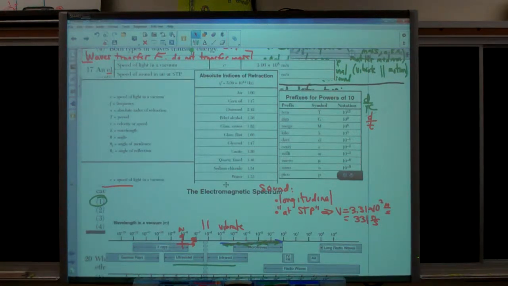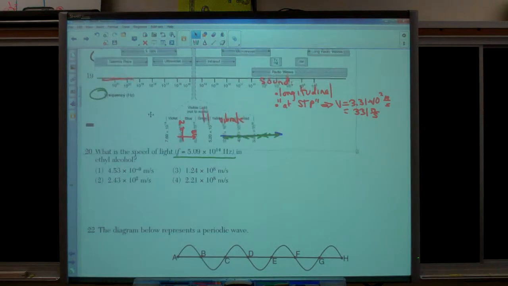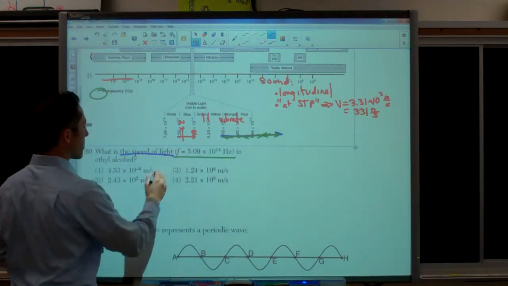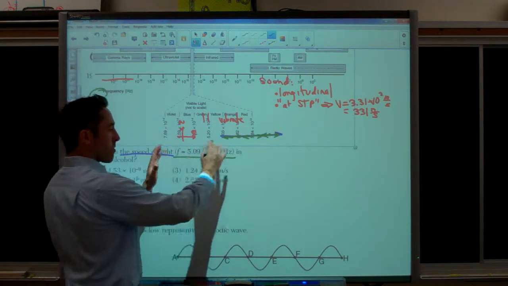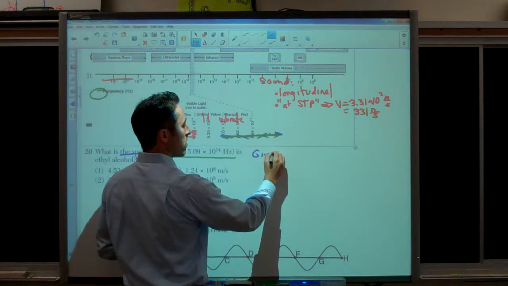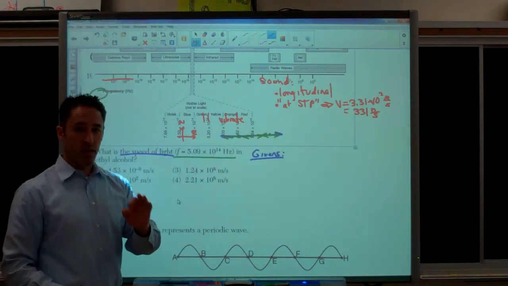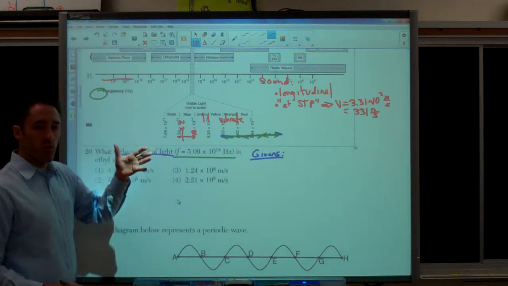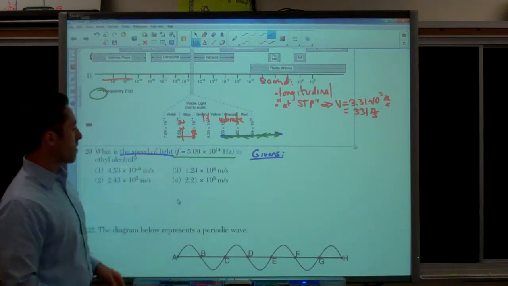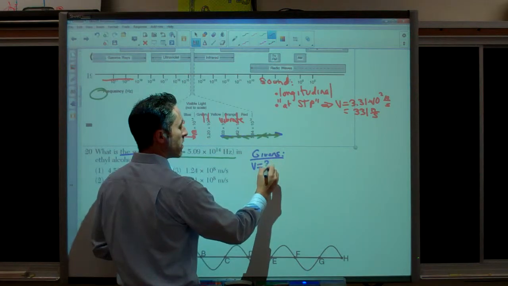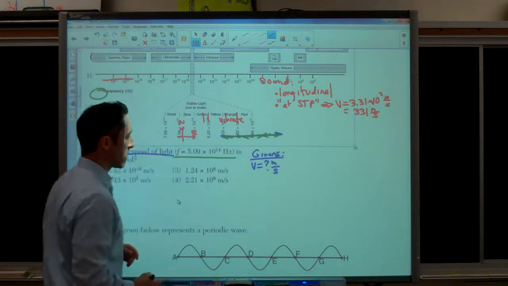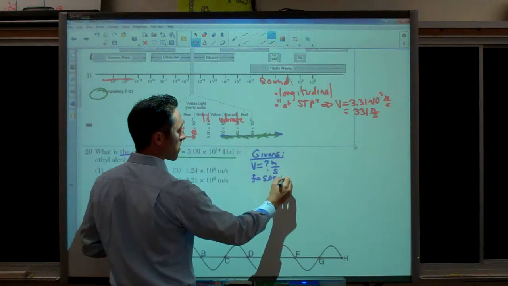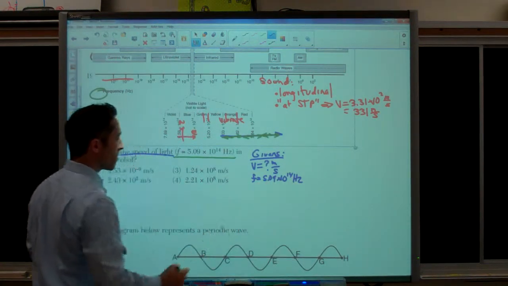Okay, so we have a bunch of numbers here. And we have to figure out the speed of light in ethyl alcohol. Now, I mentioned this earlier. What is the speed of light? It doesn't say in a vacuum. So I'm going to do something called write your givens. Please write your givens. This is the key to getting any sort of quantitative question right. Write the list of what they've given you and also what you're looking for. So, the speed of light, this is not C, this is V. The frequency, now feel free to write it down, maybe it'll come in handy. As it turns out, this problem won't matter. Write it with your units.